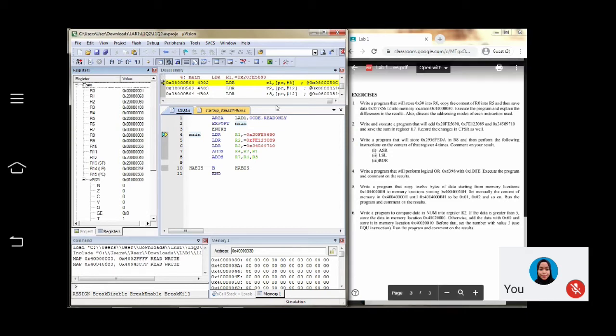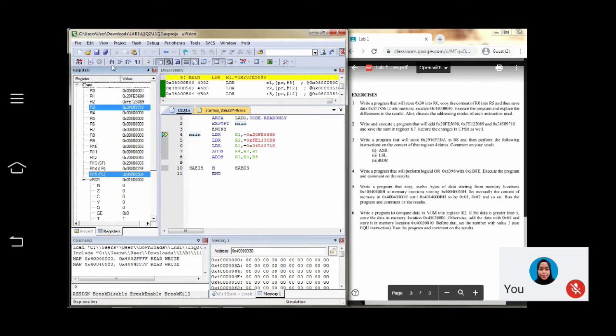By executing, in line 4, we have LDR R1, =0x20FE5690. Now in register R1 we have a value of 0x20FE5690. Next, LDR R2, =0xFE123089, so in register R2 we now have the value of 0xFE123089.